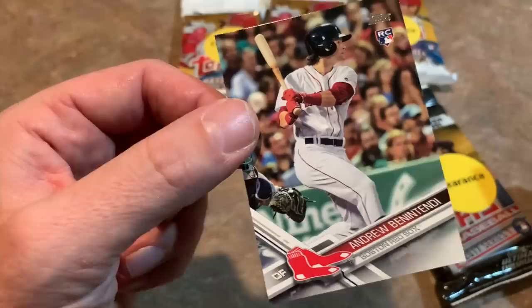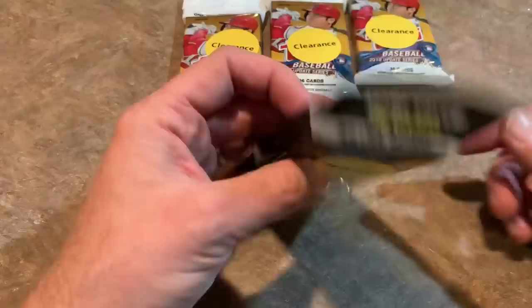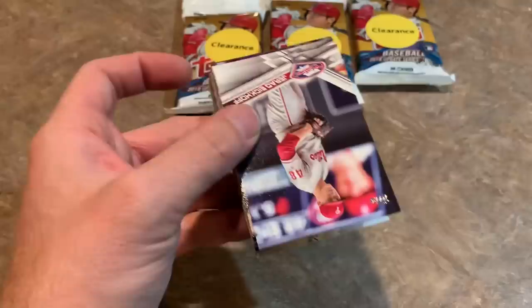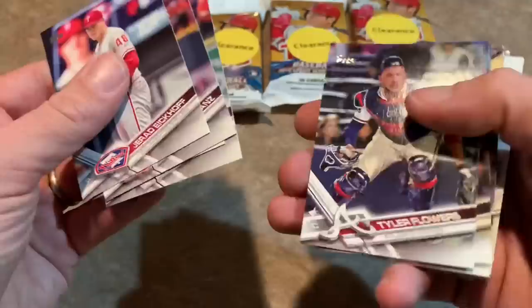So we got one more pack of 2017 Series 1. If you're ever out at a store and you have to make a decision quickly, like, I had to make a decision between Series 1 and Series 2 because they had both of them in the clearance section. So what I did just to see which was more desirable, besides sitting there on my phone for a long time looking up the checklist, I just went to eBay and looked up which jumbo box sells for more. And the 2017 Series 1 jumbo box was selling for almost double what Series 2 was going for. So that pretty much tells you all you need to know.